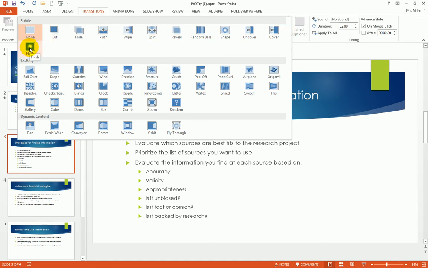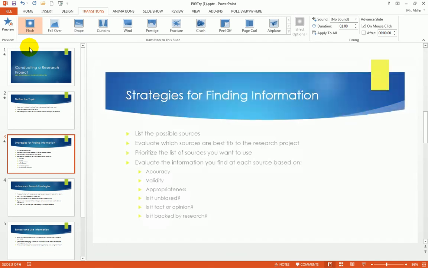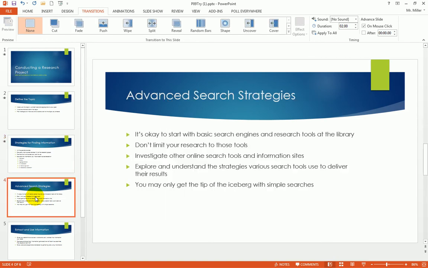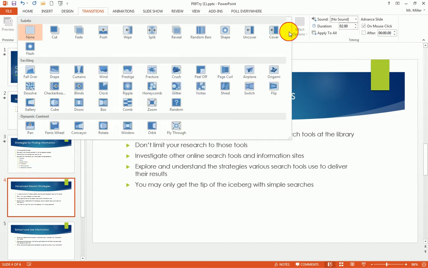We're going to use the Flash transition for slide 3. Moving to slide 4, we're going to use a transition called Ripple. A lot of students like this Ripple transition. We're going to click the drop down arrow. We're going to click on the Ripple transition.